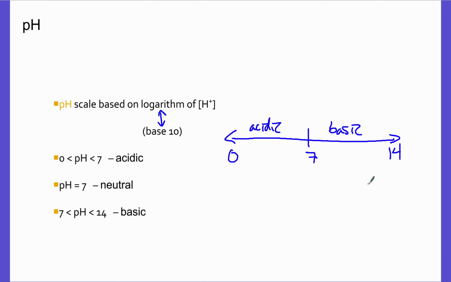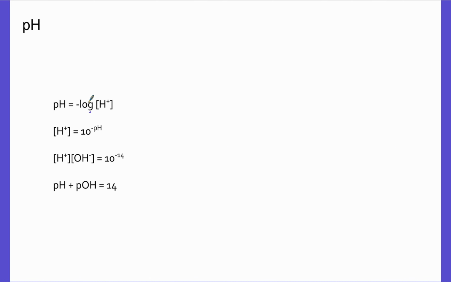So when we were comparing those things to see if it was acidic or basic, same thing here, but now it kind of makes more sense, right? So you just had to accept that fact before, because you didn't even really know how to measure a concentration, let alone understand how there was more hydrogen ion versus that hydroxide ion. But now that we have this equation that says to take a negative log of that hydrogen ion, you can figure stuff out. So this slide here has a bunch of equations that I can use to go back and forth from one thing to the next, right?